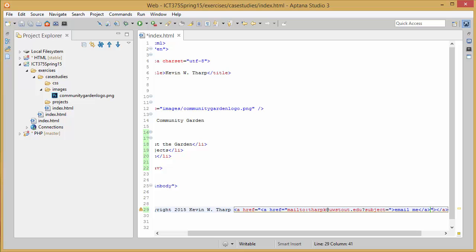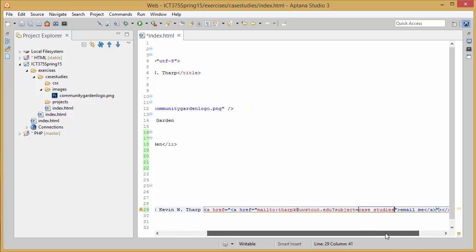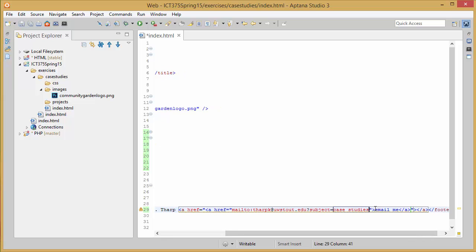So I'm going to just put case studies, so that anytime somebody clicks that email link, and for the text, since we're between the opening and closing anchors, this is the visible text that will be hyperlinked.